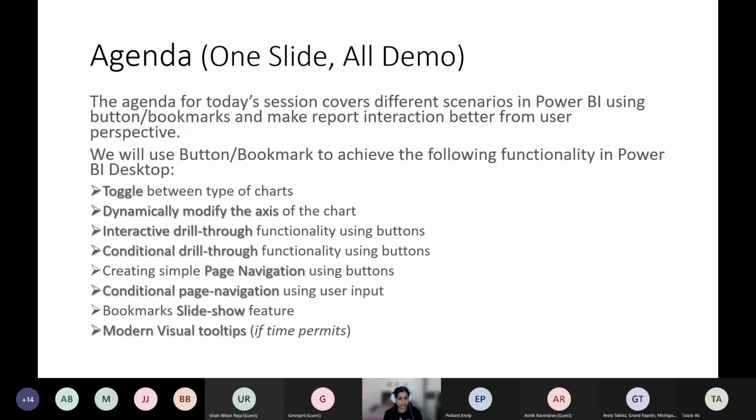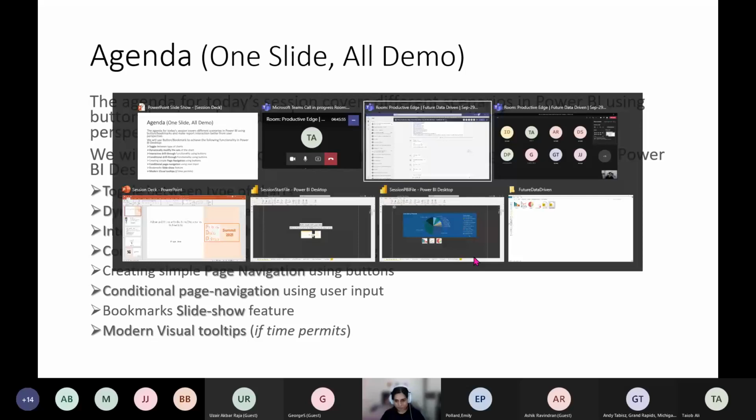The second last thing I'll be showing you is a Bookmarks Slideshow feature, because that is sometimes really helpful, especially for Power BI report developers to know what bookmarks they have created and in what order. So this slideshow feature is really important in that respect. Then in the end, if there is time, I'll also show you some modern visual tooltips functionality in Power BI. So let's start without waiting any more.